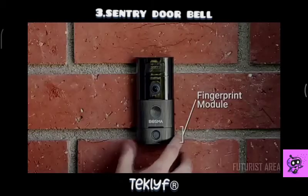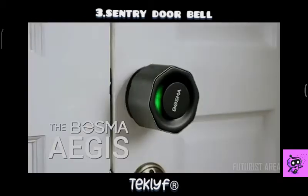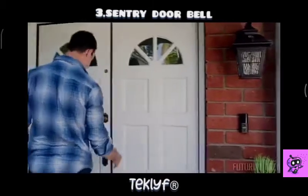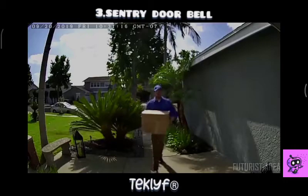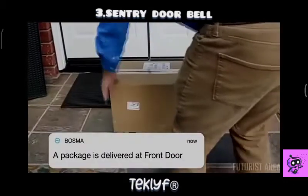There's even a fingerprint module, which works with the Bosma Aegis door lock to ensure you get inside your home without the need for keys or your phone. And package detection lets you know when your package has arrived.